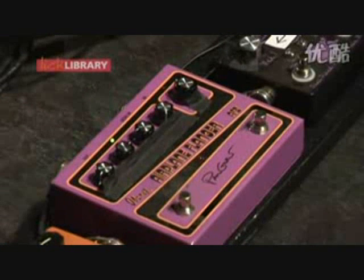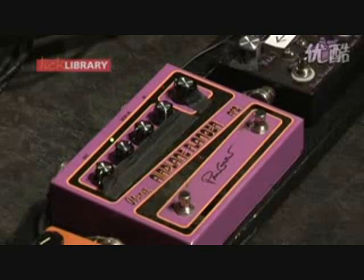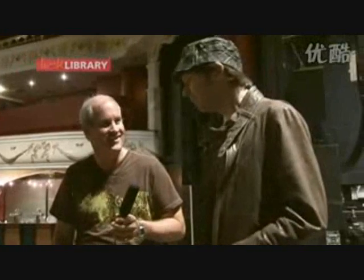Is that your signature on there? It is. It's a signature pedal. Right, okay, I didn't know if you'd signed it yourself. I didn't sign it myself. They printed it that way.